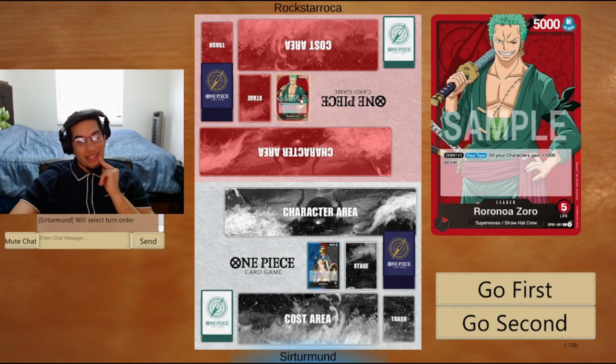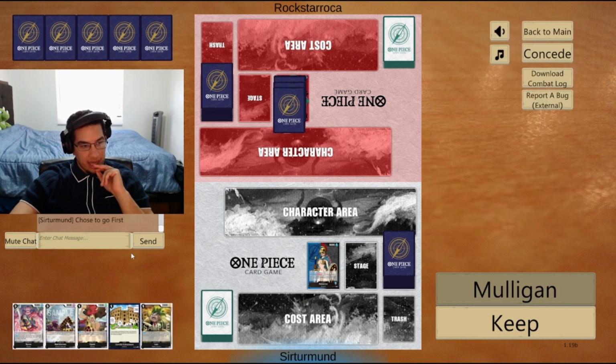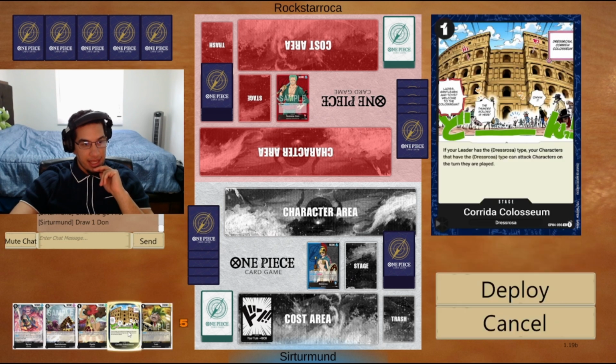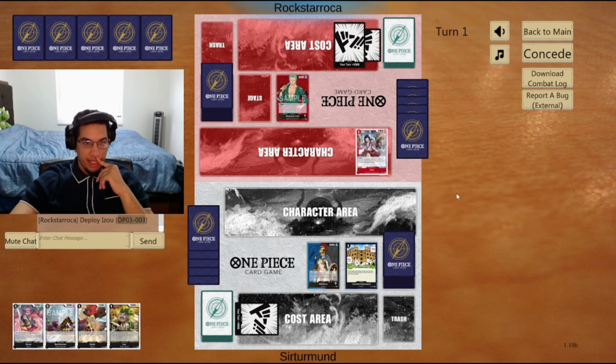Enjoy the game. In this matchup, we're going against Zoro. So this is a really good matchup for us. I will go first. We got the Kyros, we got the Colosseum. I'm going to keep this hand. Instead of drawing, I'm going to develop this Colosseum right away, just so that we have it prepared for later, so we can kill their units with our Kyros and our Leo.